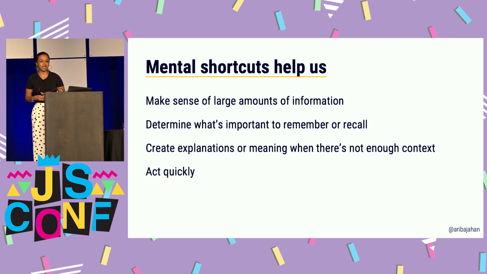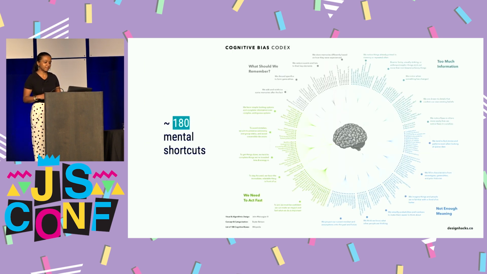While all of those sound necessary, these are the same shortcuts that cause us to make assumptions, make snap judgments, jump to conclusions, and make decisions based on our biases. And these mental shortcuts are more commonly known as cognitive biases. And the thing is, with 180 of these mental shortcuts active in our brain all the time, it's kind of hard to spot when they're getting in the way or when they're active. So I'll call out 3 that got in our way and we didn't even notice it.